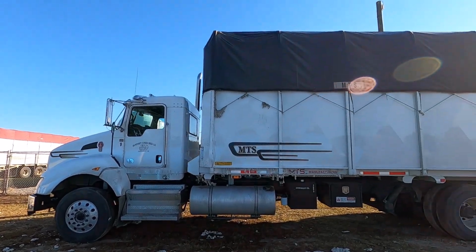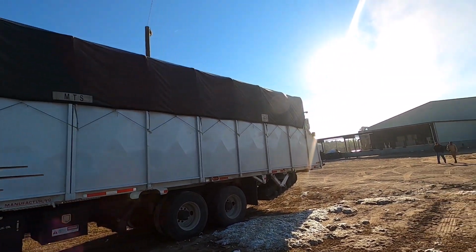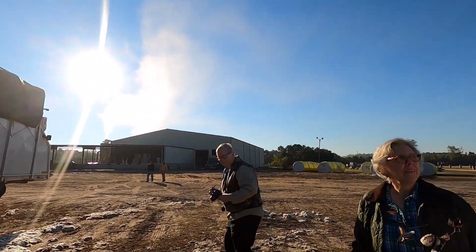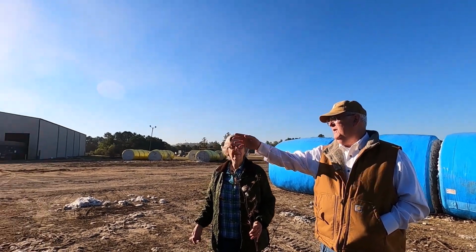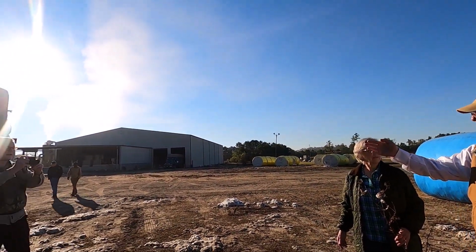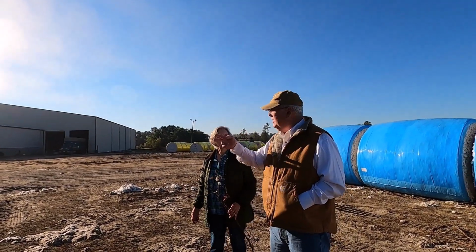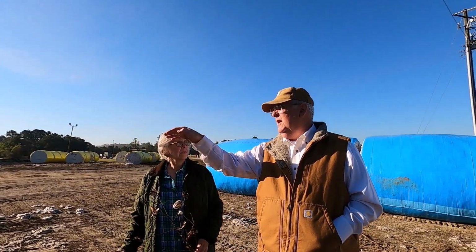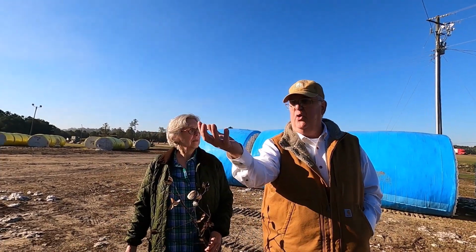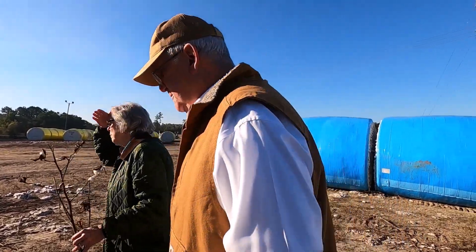This is what we call a module truck. It leaves the gin, goes to the farmer's field, and picks up the cotton. This bed lifts up, and he packs up on it. And it has chains in here, like a conveyor belt kind of, but we call them chains. And he drops that bed, and the cotton is pulled right up into this truck. So it's a conveyor type thing. Look, can we look at that? Yes.